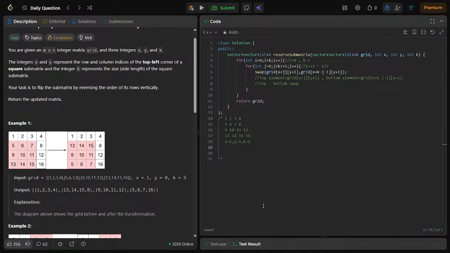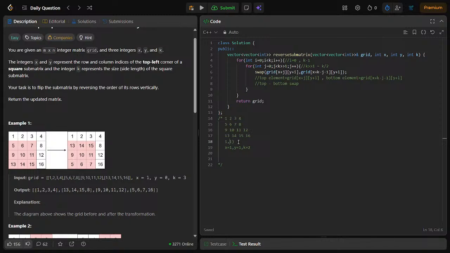The submatrix will start from 1, 1, that means 6, right? The submatrix starts at 1, 1 because our x is 1 and y is 1. That is our starting point. We need to start our submatrix from where the starting value has been given. So our x is 1 and my y is 1.